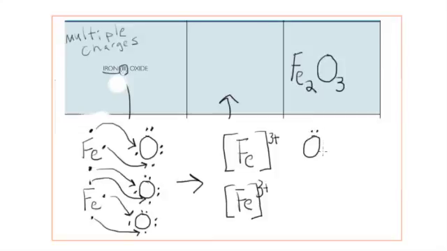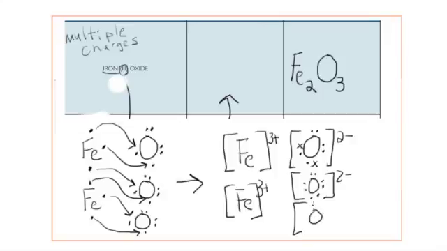1, 2, 3, 4. 1 there, and 1 there. So that means that it has 2 extra negatives in its shells than it has protons in its nucleus. I'm just going to use dots on this one. 2 minus, 2 minus, so that's what would go, oh look at that, that's what would go there.